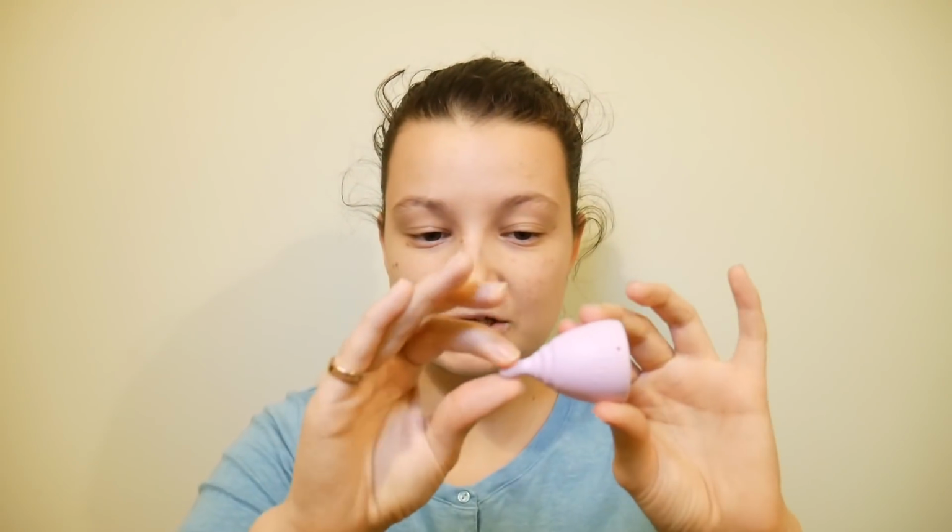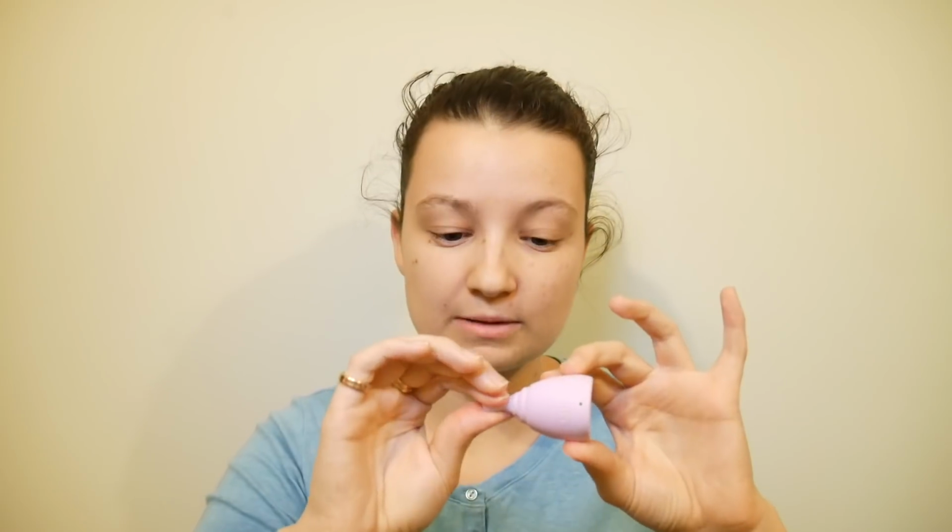The stem on the cup as well is a ball stem, as you can see here, and it's not squishy at all. It's like a solid ball stem, so it's really easy to get a good grip and to pull this cup out. And that was one of the things I noticed when using this cup, was it was very easy to find the base fit and to remove it. So that's a real bonus if that's something you've been struggling with on another cup and you're considering getting a new cup for. Definitely consider this one.